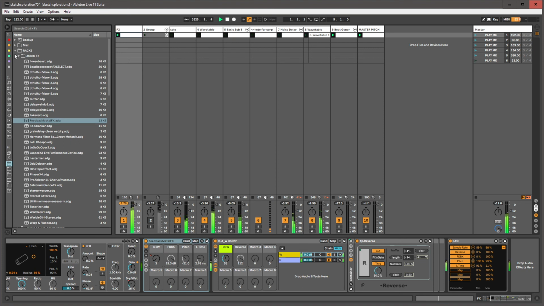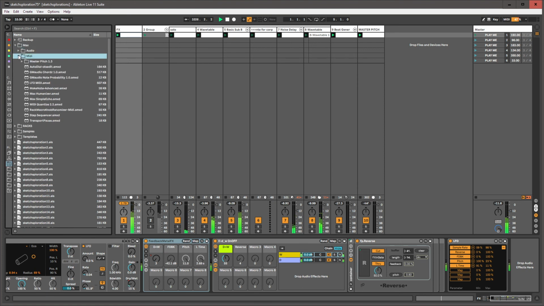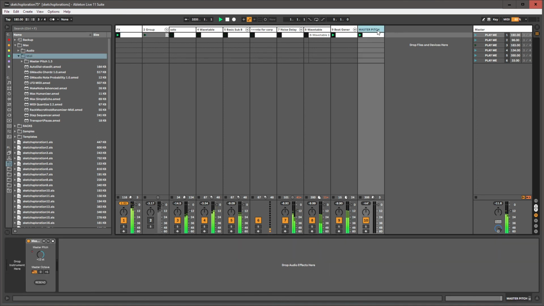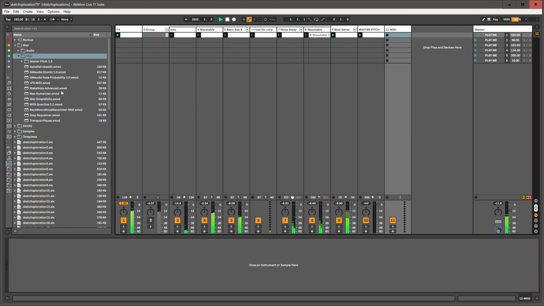Let's check out our Max. I believe it was a MIDI effect that would stop the transport. Maybe it's, yeah, transport pause, this thing here.